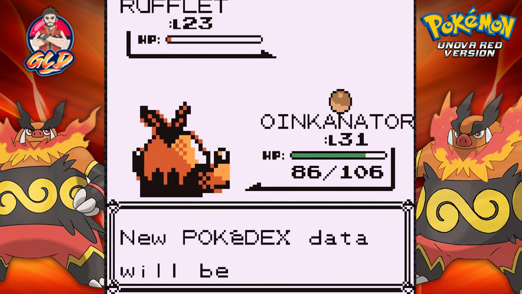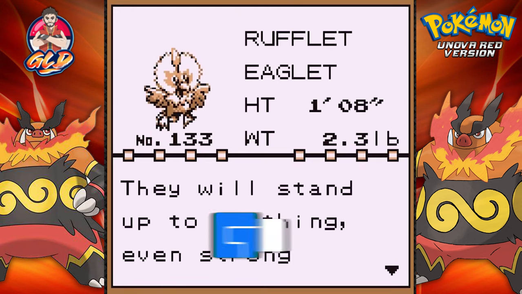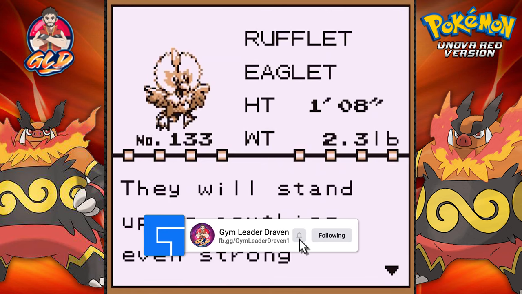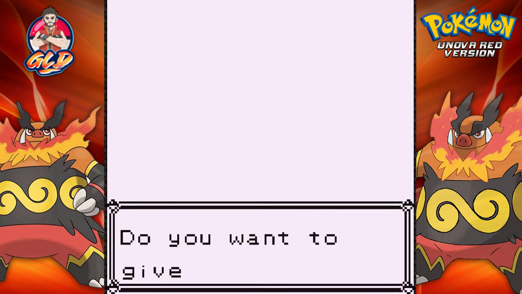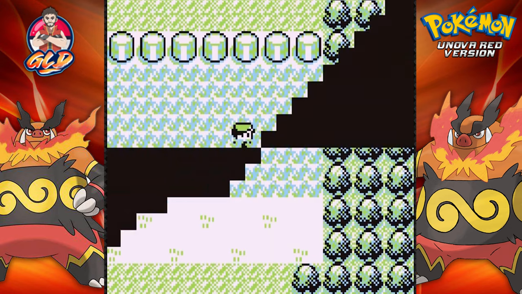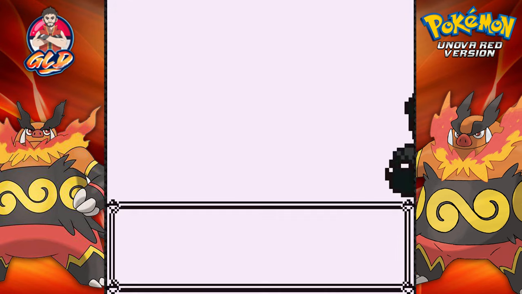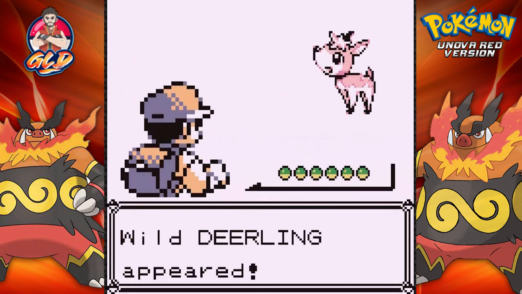Man, there are a lot of Pokemon that you can actually get. And look at that, the Eaglet Pokemon. They will stand up to anything, even strong Pokemon. This helps them become stronger, obviously. Not going to name them just yet. And, well, let's see. I'm getting text messages up the butt. And, well, that is nothing right there.